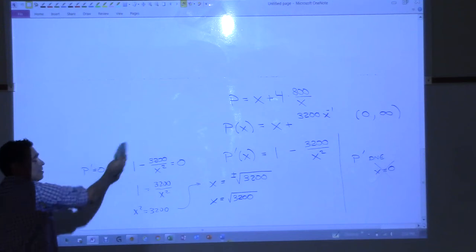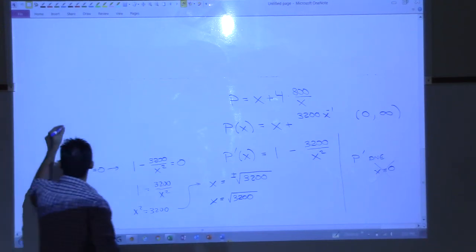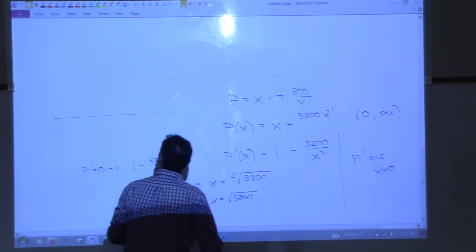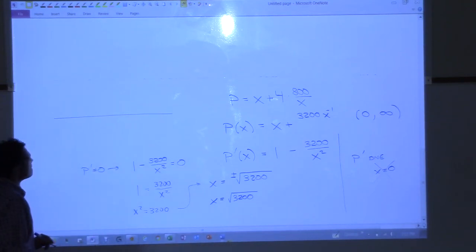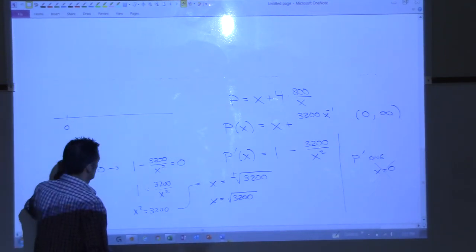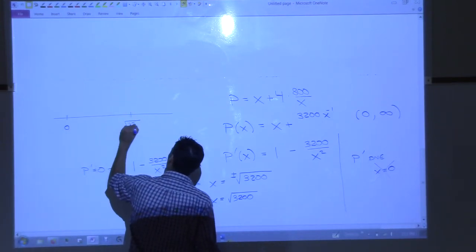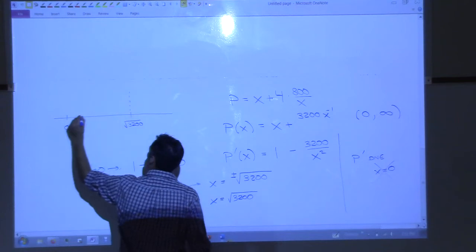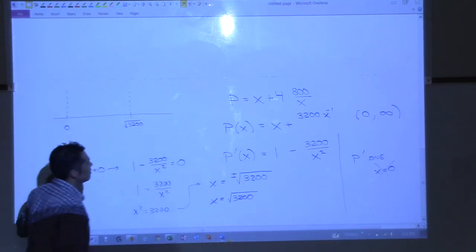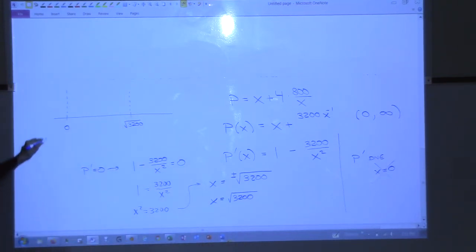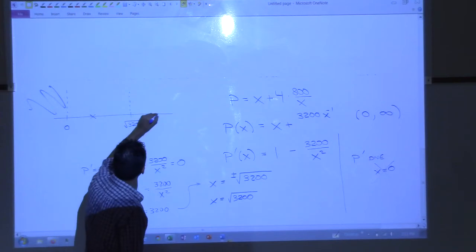So now we're in a different method. We have to do a number line now. What's going to go on this number line? 0, and then that thing right there, root 3200, which I know is positive, so I'm just going to put it over here. And that breaks up my number line like this. Everyone good? But I'm not going to pick any test points to the left of 0, because that's not in the domain of the original function. So I just need to grab 2 test points here and here.